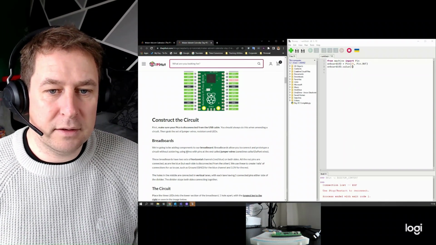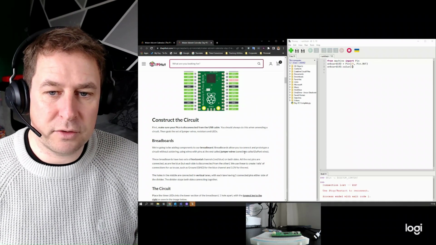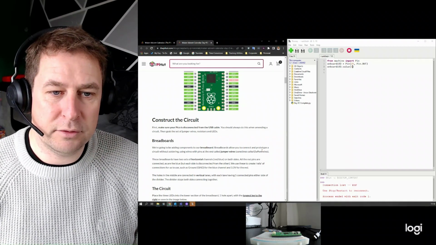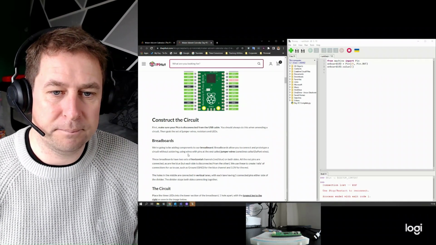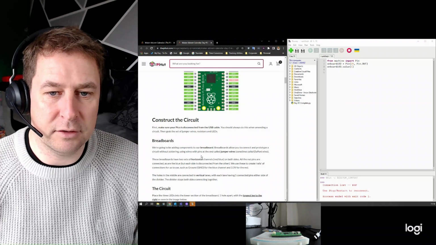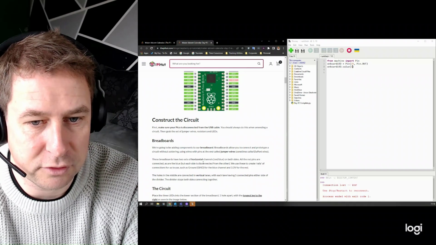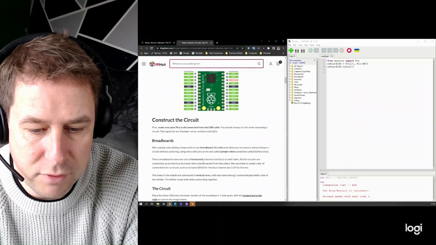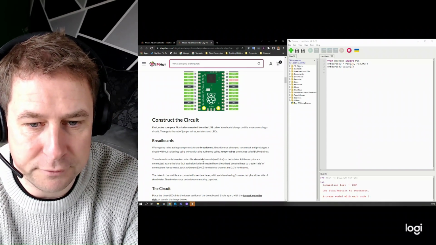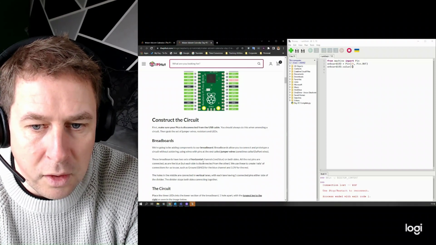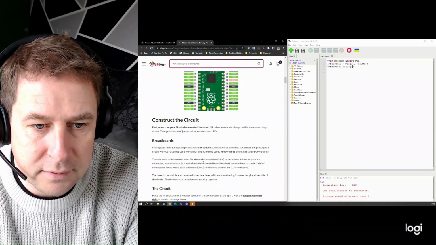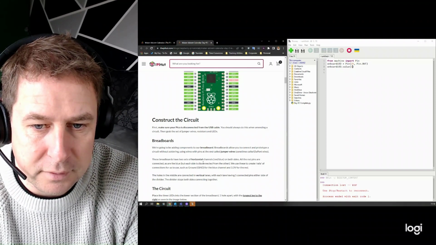Breadboards. We're going to be adding components to our breadboard. Breadboards allow you to connect and prototype a circuit without soldering, using wires with pins at the end called jumper wires. These breadboards have 2 sets of horizontal channels, red and blue on both sides. All the red pins are connected, as are the blue.